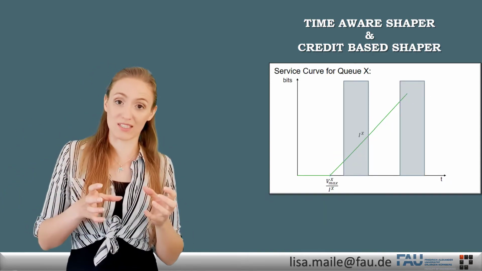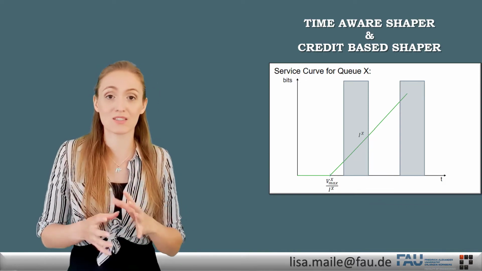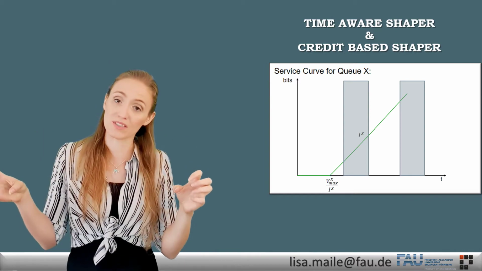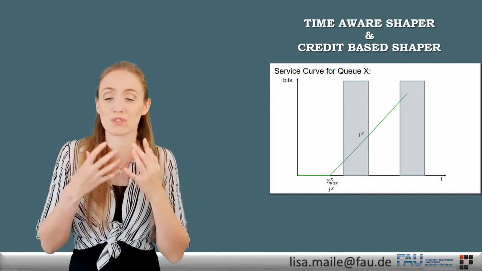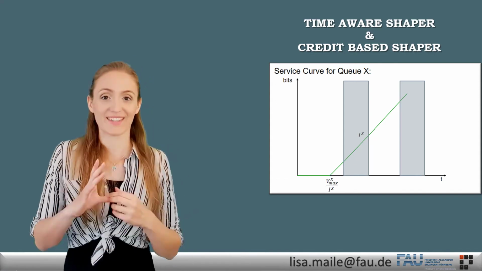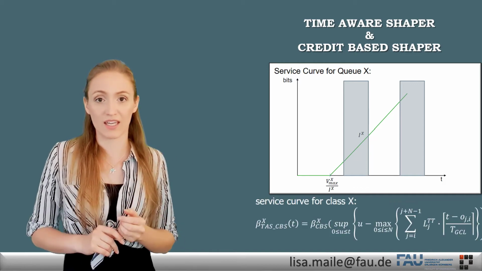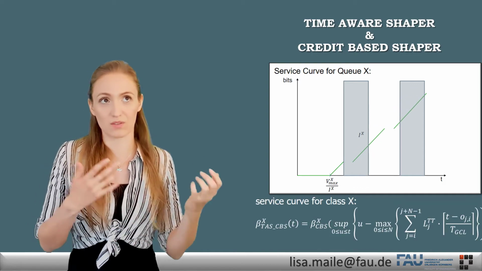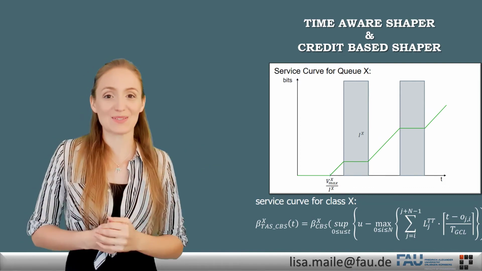and adapt it slightly. And this is also the main benefit of the survey, since we see that we do not have different models, but that we can reuse the results of the previous ones and only need to do some small adaptations. So here we can use the credit-based shaper curve and model that it does not send while the gates are closed, and also during the guard bands and some preemption phases. But for details, please refer to the survey.